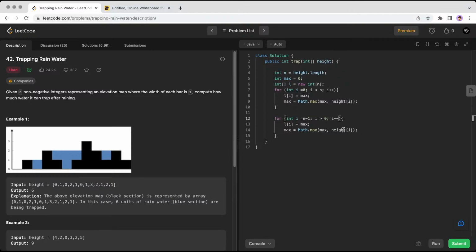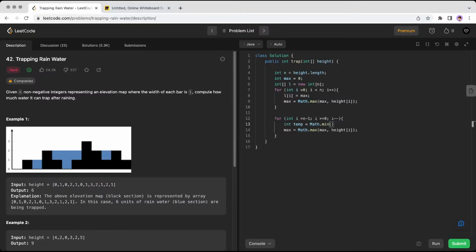Same thing, we still have to calculate the max here, but in this case now, what we need to do is basically find the minimum between the left and right. So now you need to do something like Math.min stored in a temporary variable.